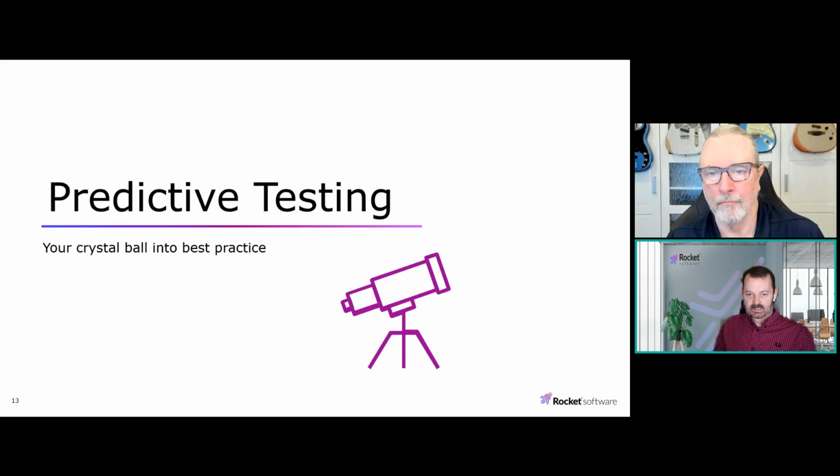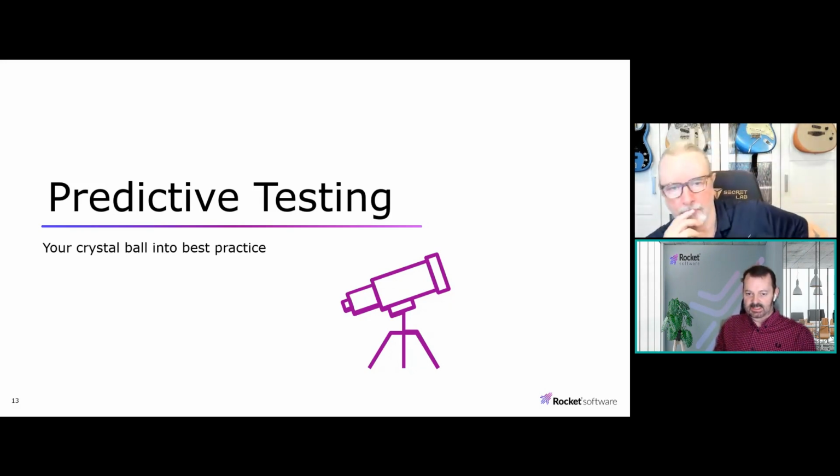So predictive testing. Once you've got the data from process discovery, you're heading towards shift left testing, and you can start to add artificial intelligence to your testing process. The AI will know what to test when code starts changing. It could even trigger testing before QA needs to know that it needs testing. And this in turn provides immediate feedback to developers and reduces the workload on the testing team.